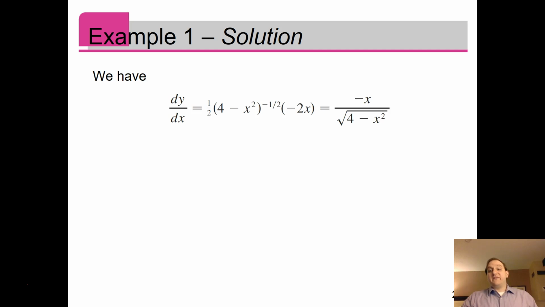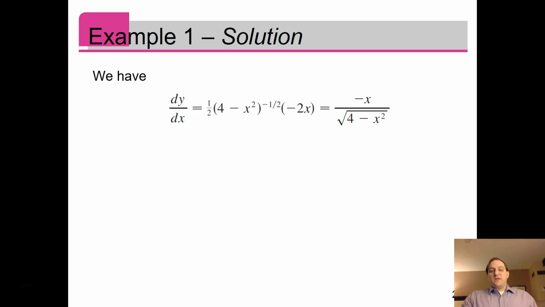The first thing we have to do is take the derivative. dy dx is 1/2 times 4 minus x squared to the negative 1/2 times negative 2x, so that's all chain rule. When everything gets simplified, you get negative x over root 4 minus x squared. Again, just like with arc length, surface area problems are rigged. They basically have to be rigged in order to do them, because otherwise they get nasty really quickly.